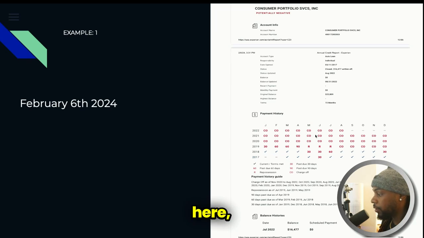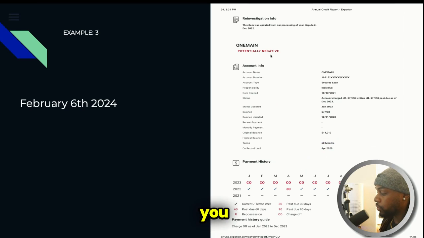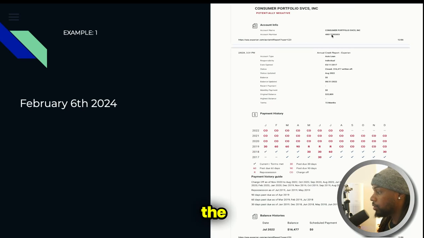So as you can see here, our initial charge off date was August of 2019. So we're going to mention that this was the date. And then we're also going to grab the account number from up here, which you can see it was 400172 and then XXXXXX. Yes, if it has the X's, that is your full account number. That is the number that you will want to actually use. The one with all the X's. You want the name up here. You want the full account number.